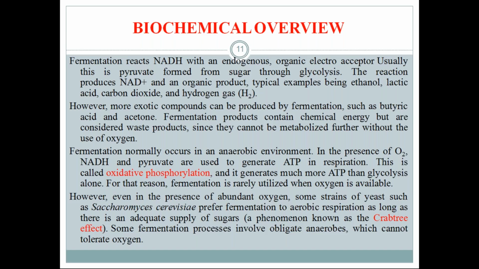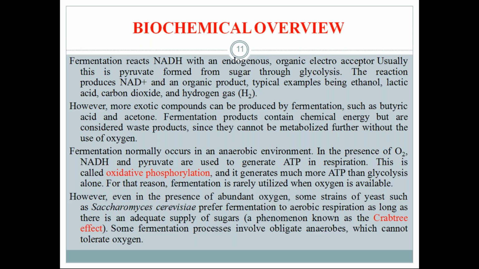In the presence of oxygen, NADH and pyruvate are used to generate ATP in respiration. This is called oxidative fermentation. That we know. And it generates much more ATP than glycolysis alone. For that reason, fermentation is rarely utilized when oxygen is available. Now this last sentence is important. However, even in the presence of abundant oxygen, some strains of yeast such as Saccharomyces cerevisiae prefer fermentation to aerobic respiration as long as there is an adequate supply of sugars.